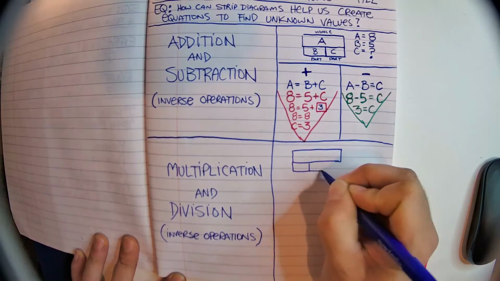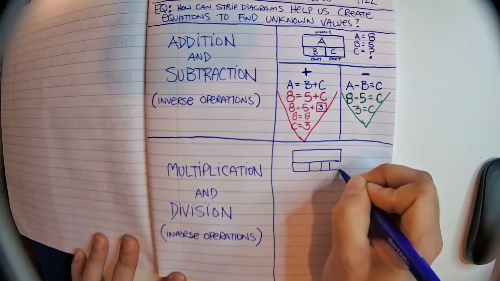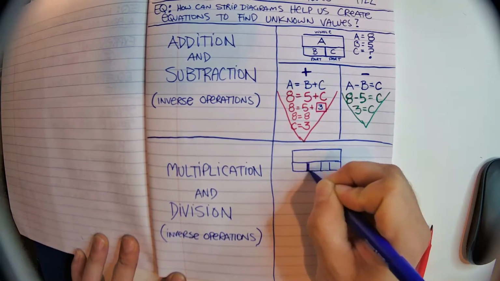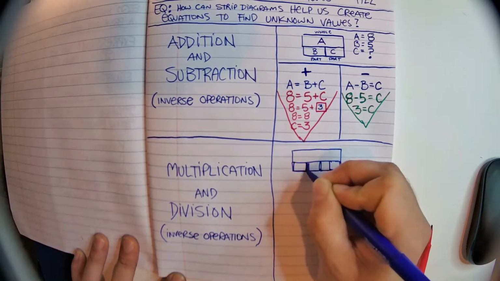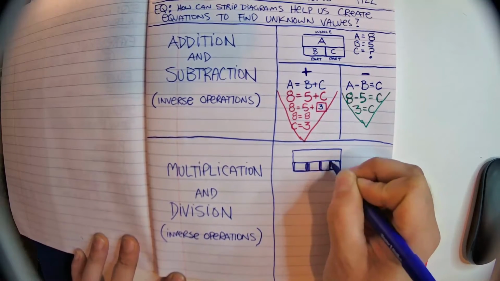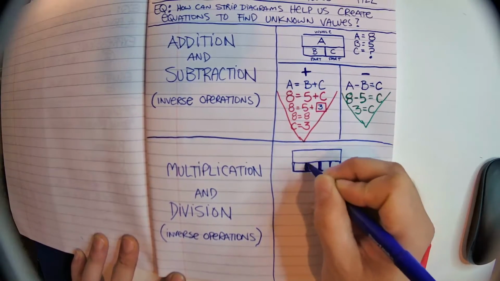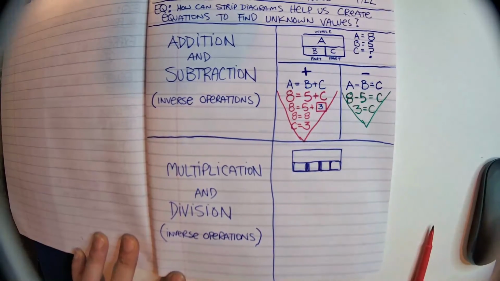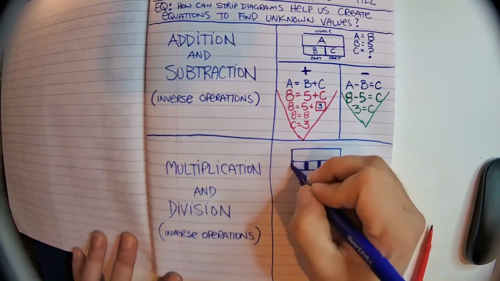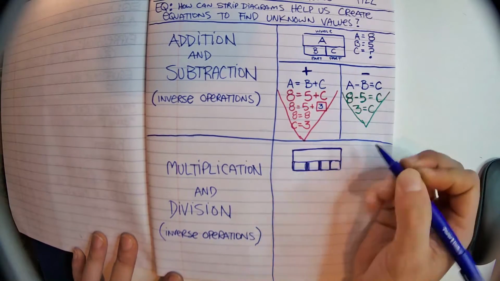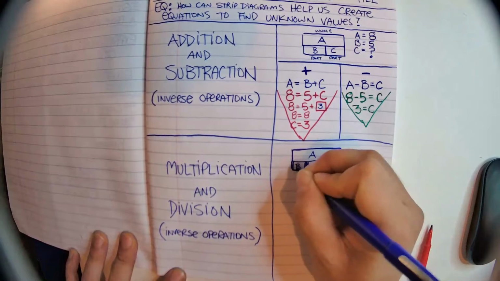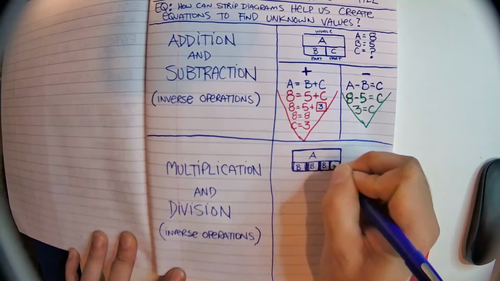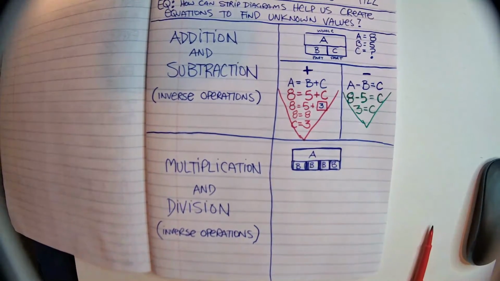One of them looked kind of like this. Well, I'm not doing a great job. I should have waited to split that up into 4 pieces. Remember, the easiest way to split something in 4 pieces is to split it in half and then split those halves in half. But you could struggle like Mr. Johnson just did if you want to. You don't have to. All right, so here's A, and then we had 4 groups of B.